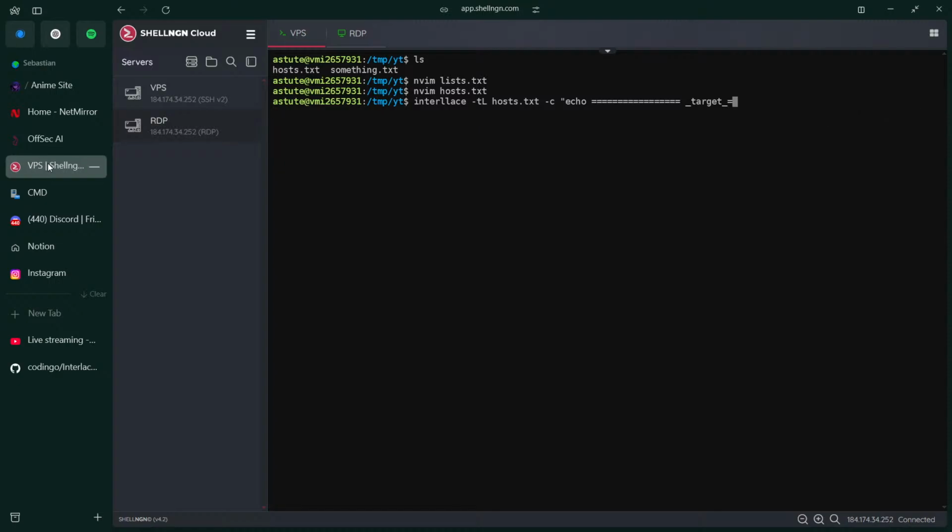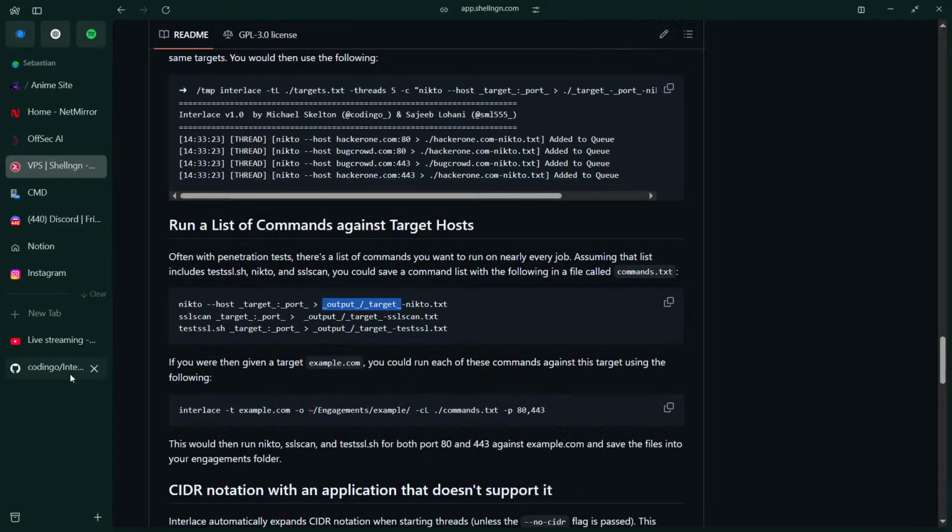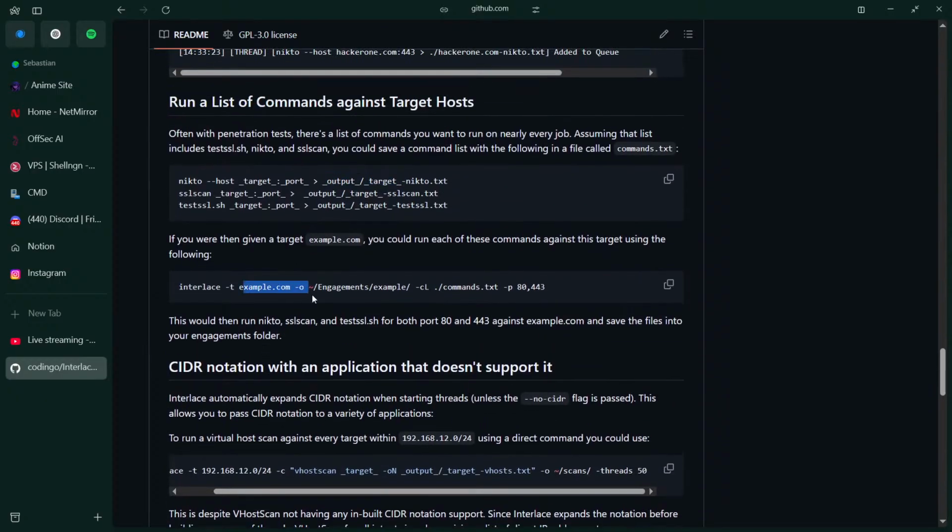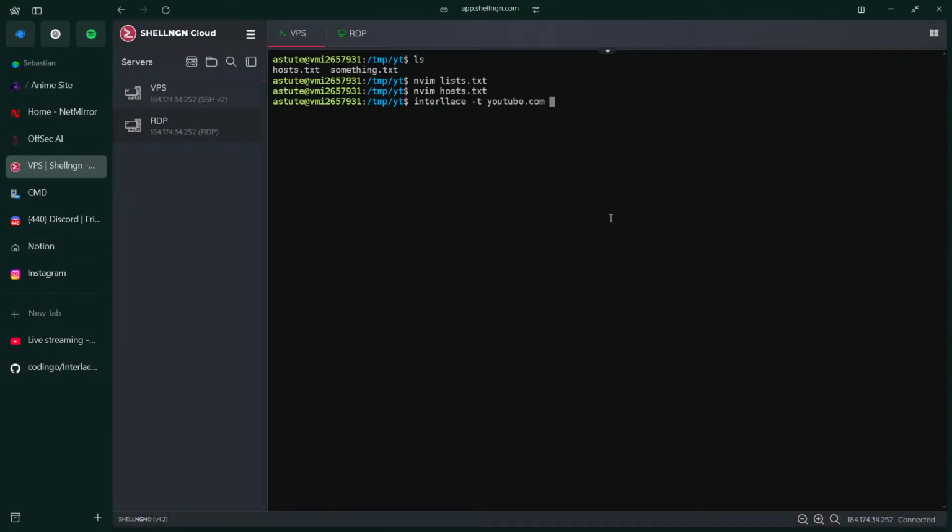So take a first single target. Let's take an example of youtube.com. This is for a single target. Yeah. And what's this O? O is the path that we're saving as an output. So in our case, the output is hyphen O and this temp file.